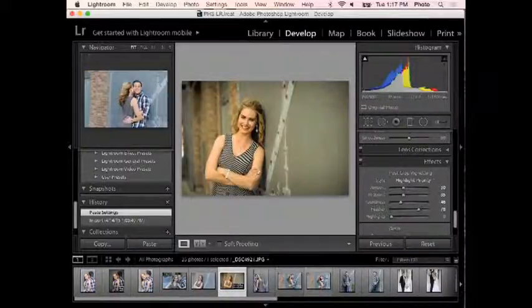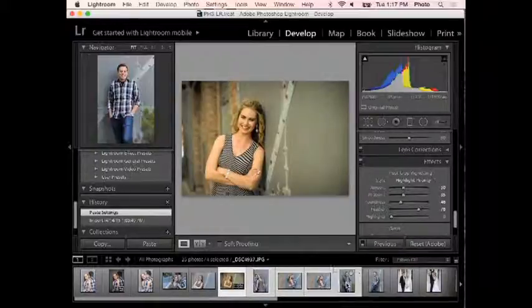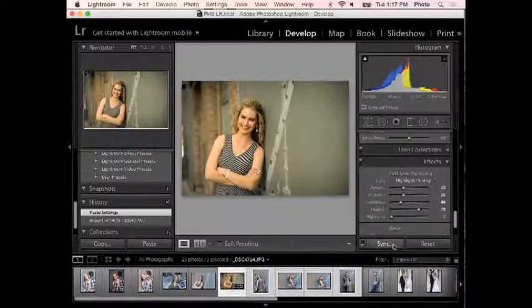so now at the bottom, once you've selected the new one, go ahead and select 4 or 5 others next to it. Just remember, hit the Shift key, select over to the right. Down at the bottom is the film strip. Check it out. Yep, there you go. The key to this one is to make sure that your first one is selected, then you go to the next 5. So then there's a sync button. If you look at the screen, I'll point at it right down here at the bottom right.